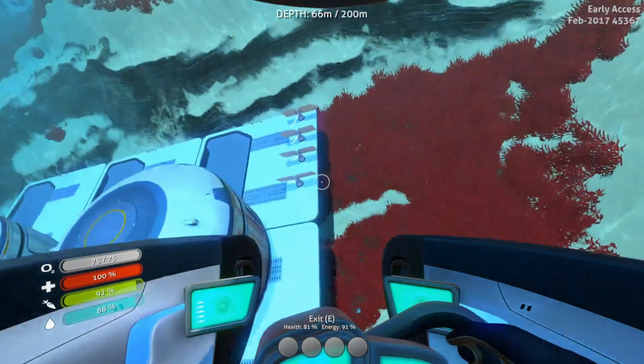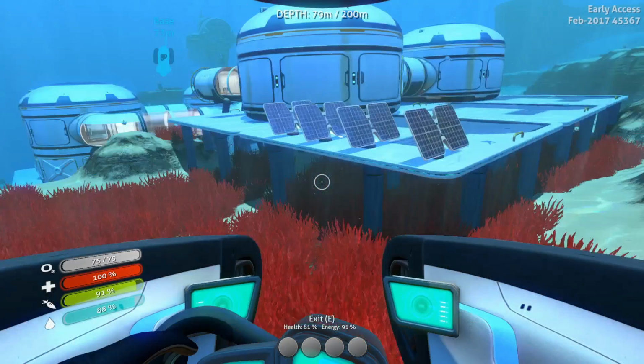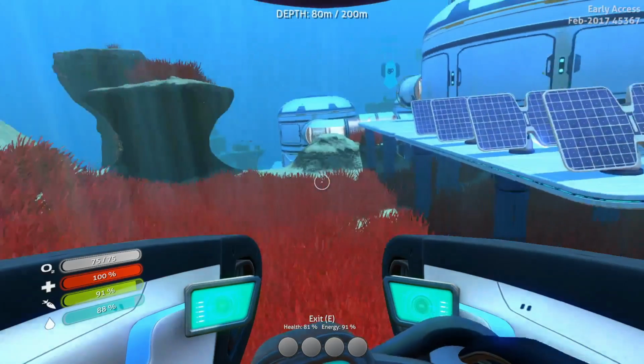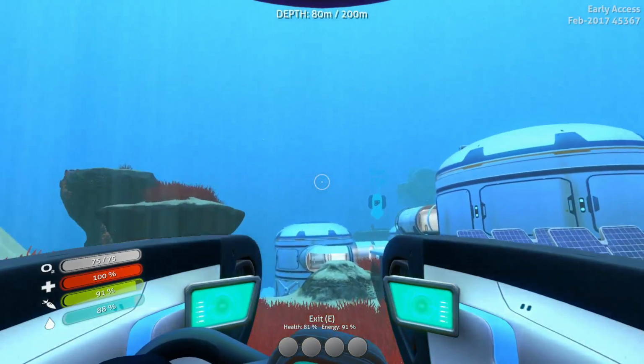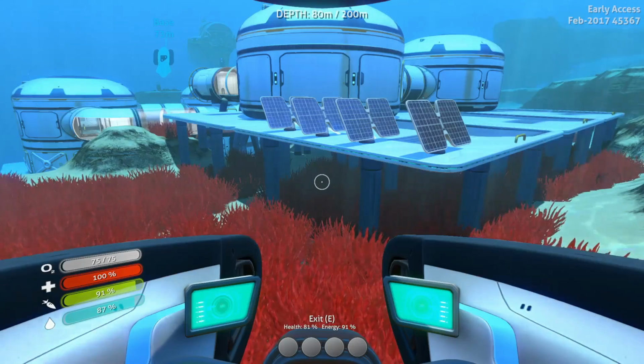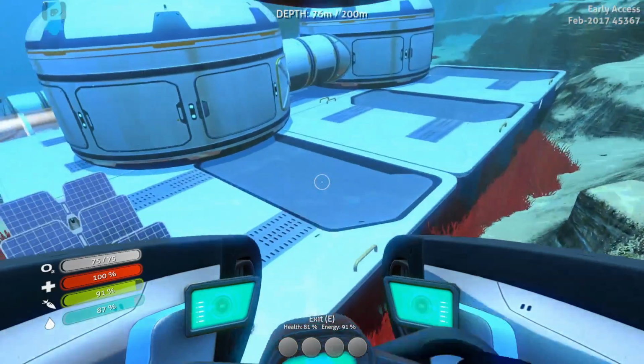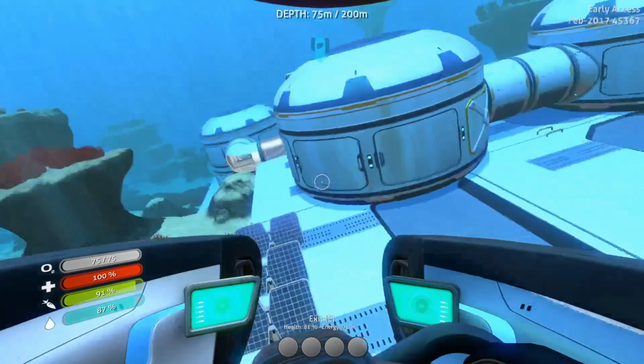I also moved our solar panels right here. They were kind of all over the place. There were some down there. There was one on the roof. So I added one and moved them back here. This will also probably be where I put the garden. I'll probably put the garden back here.